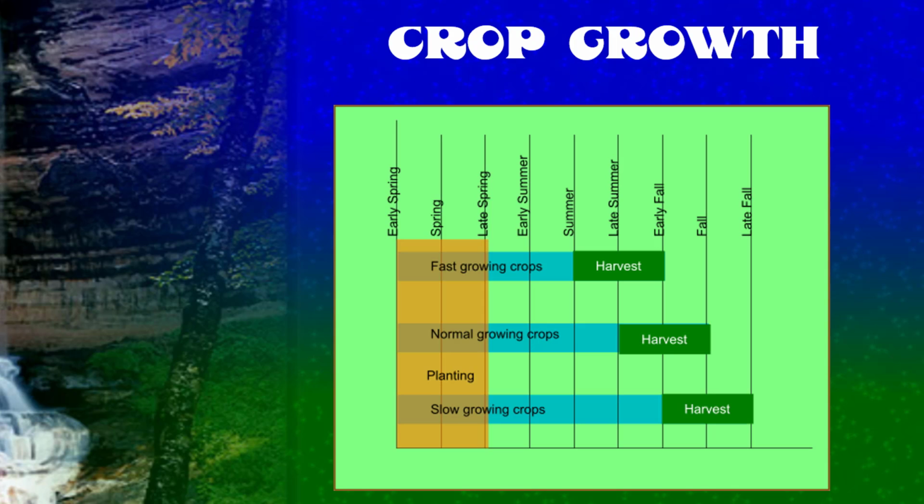Those can only be planted sometime between the early spring and the late spring. Once it gets to be early summer, you cannot plant those seeds anymore. The faster growing ones will usually ripen between the late summer and the early fall. The normal growing ones would usually ripen between early fall and fall itself. The slower growing ones take sometime between fall and late fall.